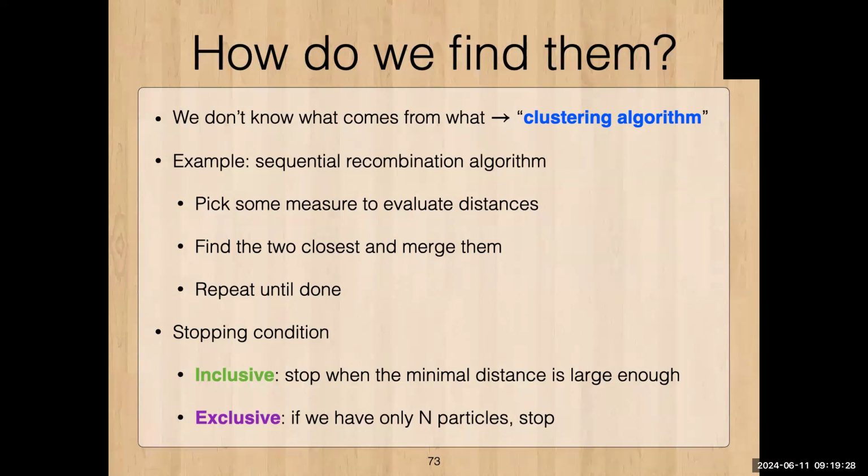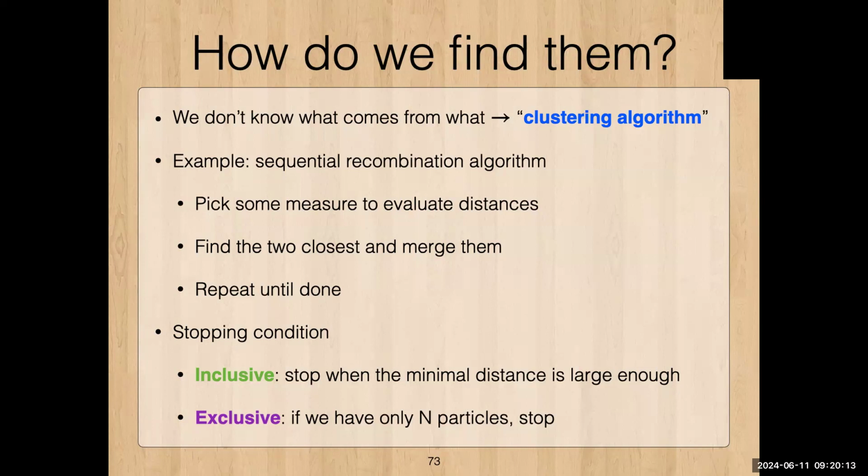And therefore, we use some algorithm to define our jets. And those algorithms are called clustering algorithms. Throughout the years, there have been many algorithms. Recently, one class of algorithm that's more popular is called the sequential recombination algorithm. It's essentially a kind of greedy algorithm. So it goes like this. Suppose you have a bunch of particles, you define some metric to evaluate the distance between particle pairs. Then you find the closest two particles in this metric, merge them, and then you keep repeating the process.